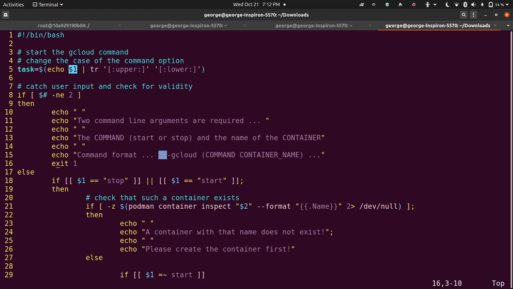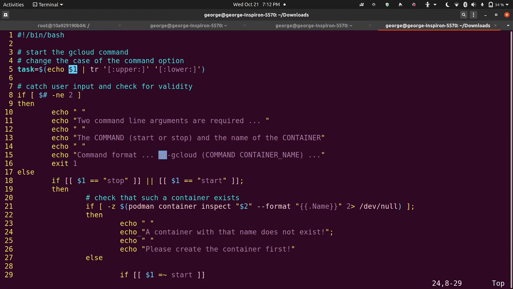The script stops running when we put that exit 1. If a script runs successfully, it should be exit 0, but in this case it doesn't, because you didn't put in the required number of arguments. So here it checks to see, did you put in a stop or a start, whichever. If you did, then it goes on to check if it is any one of them.